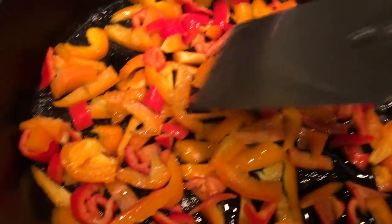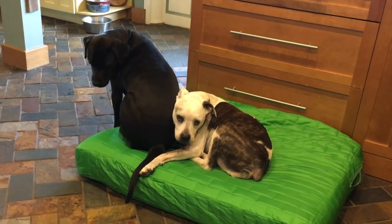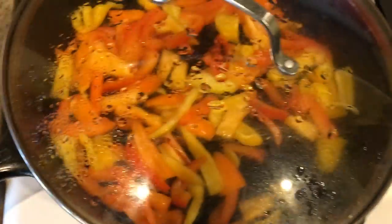And throw the peppers in the sausage oil. Cook them up very lightly. We're not making Italian hot dogs here, so you don't want them to be too soft. Around a little bit. Keep the top on it, keeps them nice and moist.